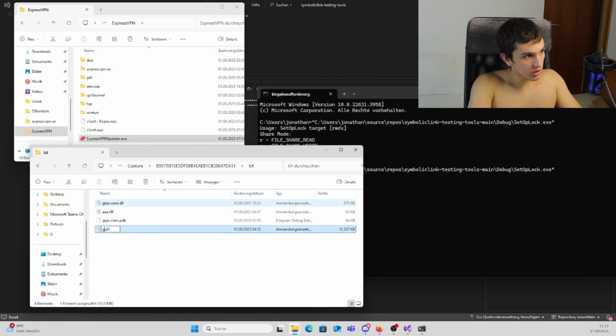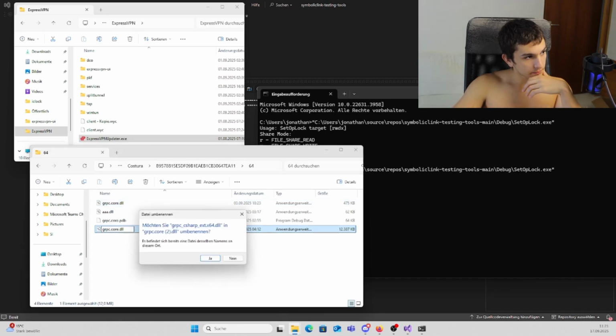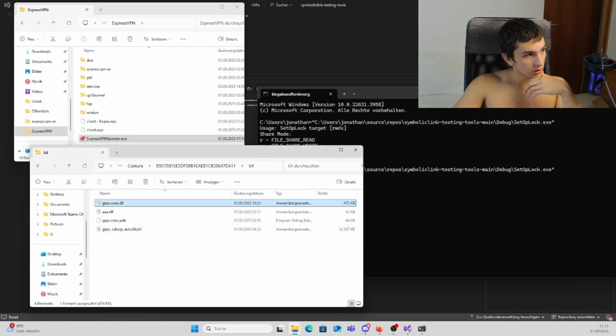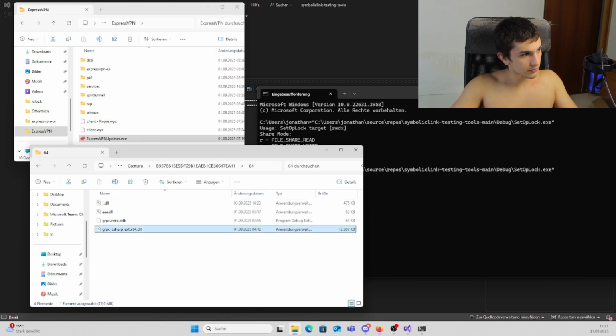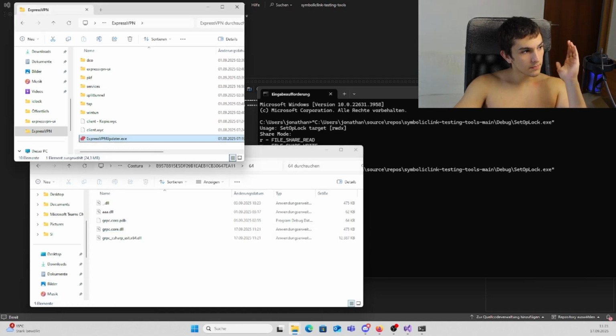So if we set an oplock, or rather, let me first show you that it actually gets replaced. grpc.core.dll, wait, because this is the legit one. You're going to see that this is going to get replaced. We're not going to set the oplock yet.